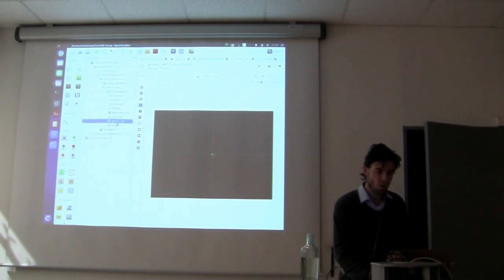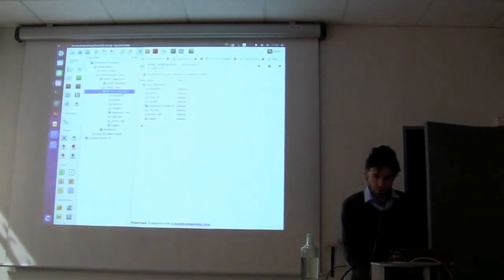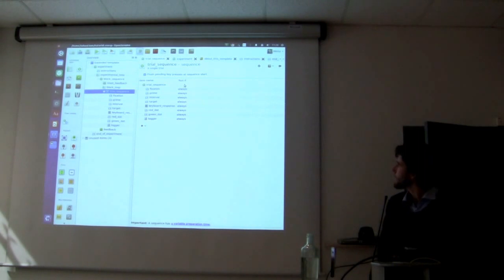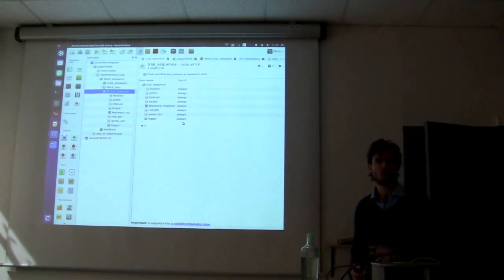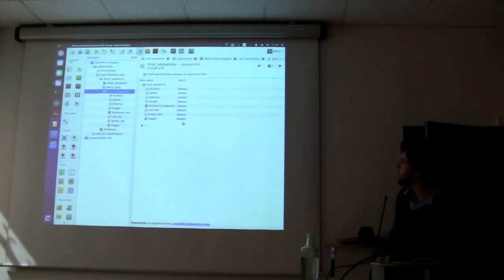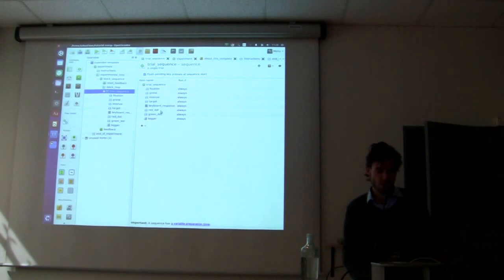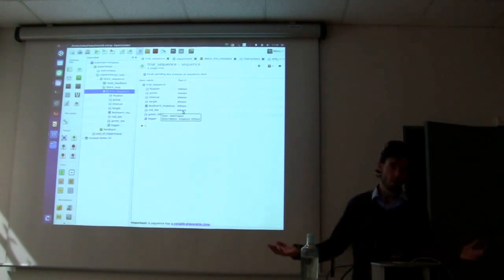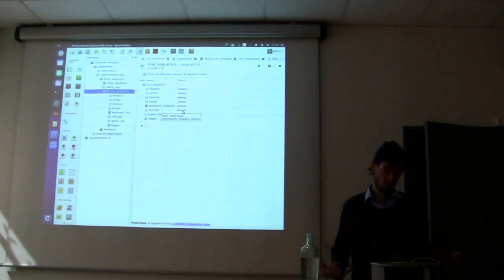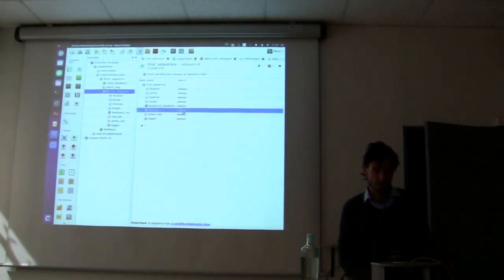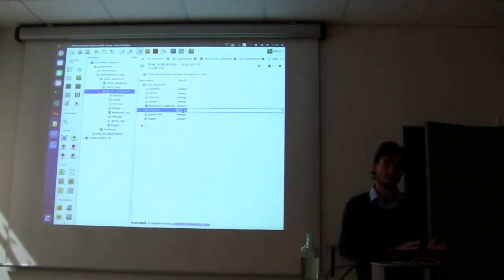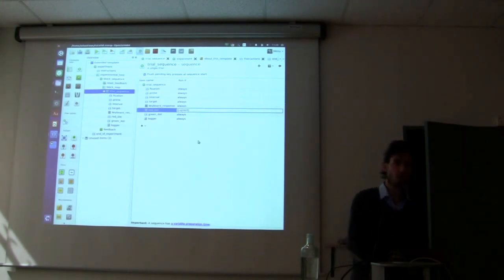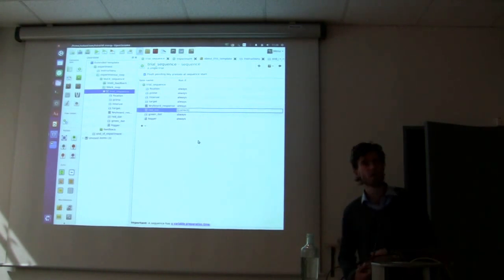So what we can do, click on trial sequence, and then you see that every item has a run if column, which is by default set to always, which means that every item is always run. Now, most items should always be run, but the red dot shouldn't. The red dot should only be run when the response was incorrect. So we select this, and we make use of the fact that OpenSesame automatically creates a variable called correct, which has the value 0 if the response was not correct, and 1 if the response was correct.